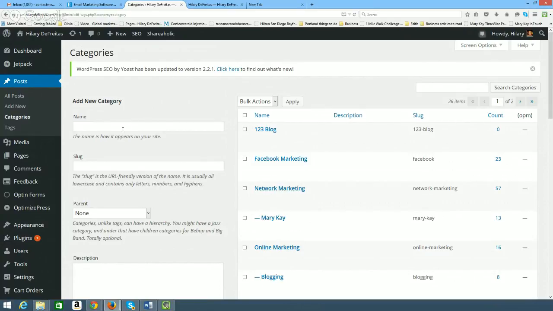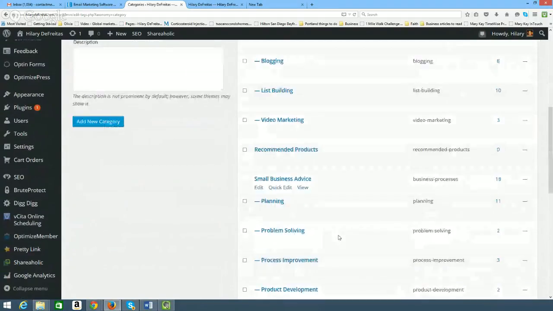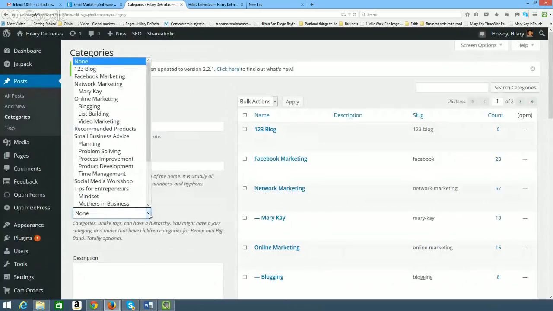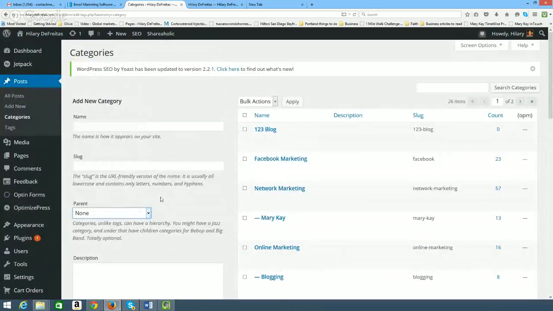And then you could create hierarchies inside of it. So basically, to create a hierarchy, you would put the name of the category, and then you choose who its parent is. And that's pretty much what will guide the structure of your menu.